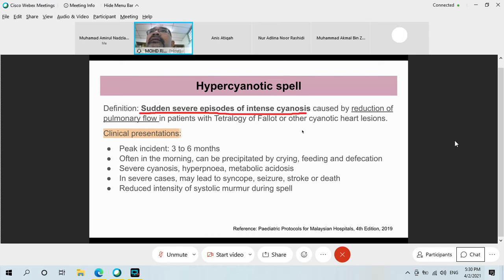Okay, so these are the triggering factors. And you mentioned just now the mechanism is because of the infundibulum stenosis, isn't it? Yes. Any other mechanism? You mentioned one of the mechanisms just now. I'm not sure about the other mechanism. You're not sure, but in your management, you did mention that actually. The mechanism is with regard to systemic vascular resistance, reduced systemic vascular resistance. When we talk about systemic vascular resistance, what do you mean by it?